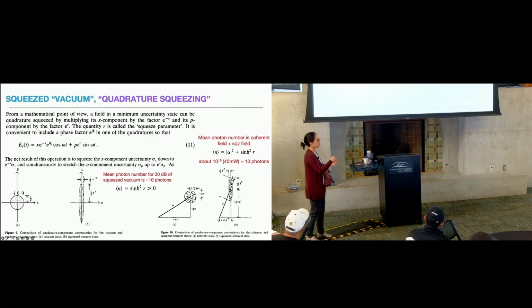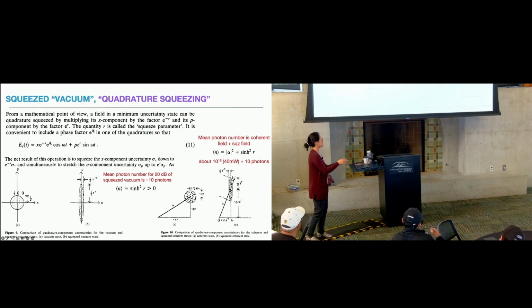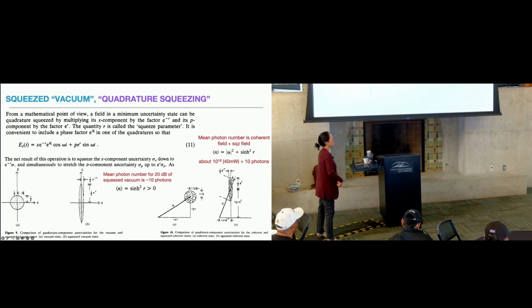And for something like shot noise, that is a statement of how many photons I measure per second ambiently. The amount of photon clicks per second is what you're trying to engineer. I'm sorry, squeezing has a very awkward description in words compared to mathematically. I don't know if that makes any sense at all.